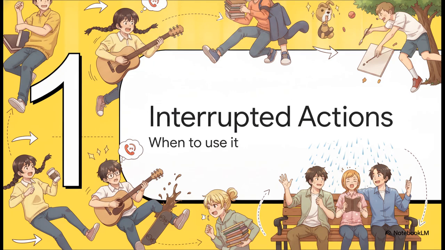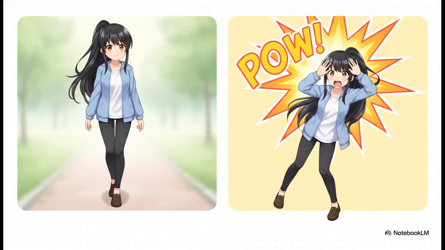When to use it? Interrupted actions. Let's see how this builds into one of the most common and useful ways to use this tense in everyday scenarios. This is honestly where the tense really comes to life. Check this out. Notice how the longer, ongoing action is framed with the past continuous, while I was walking. That sets our scene. But then, that ongoing action gets interrupted by a sudden, quick action using the simple past tense. I saw an accident.